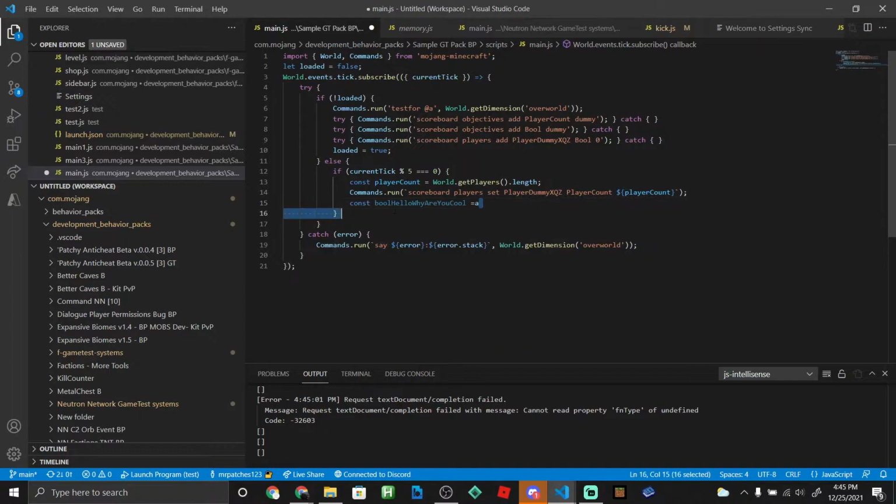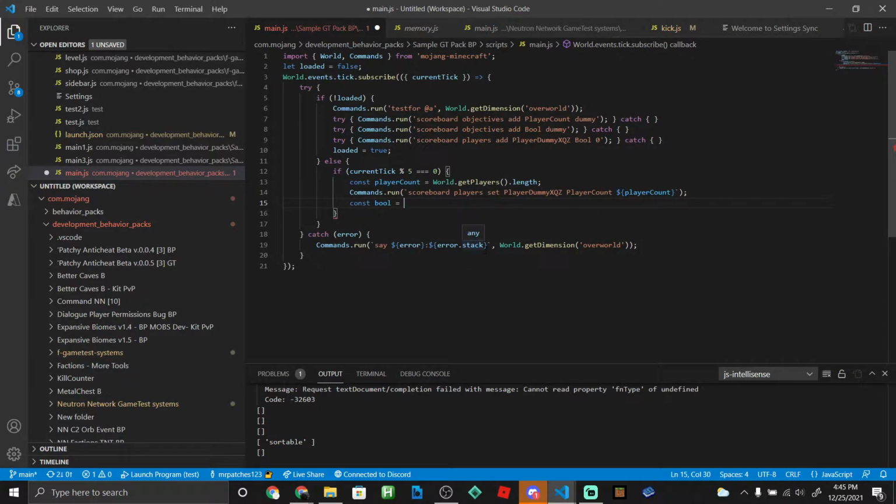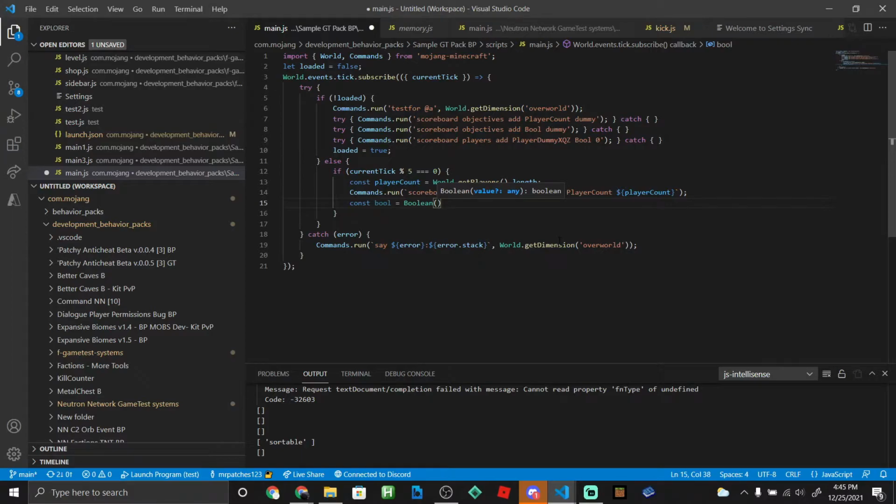We're just going to ignore that error. Const bool equal. There isn't really, in JavaScript at least, a specific reason to. Parse.